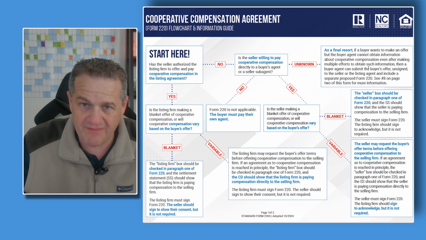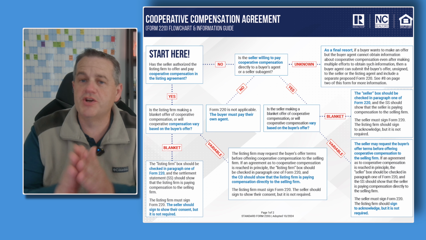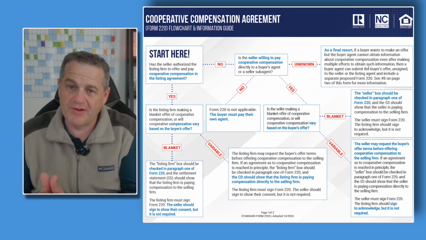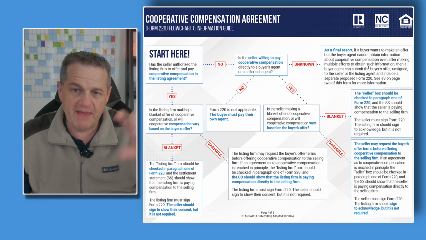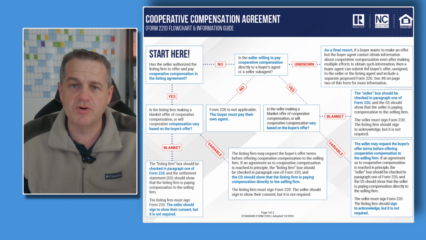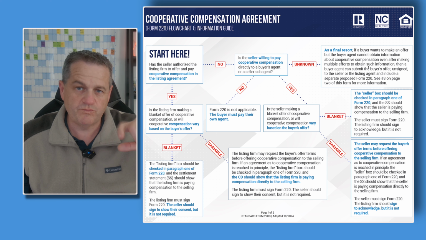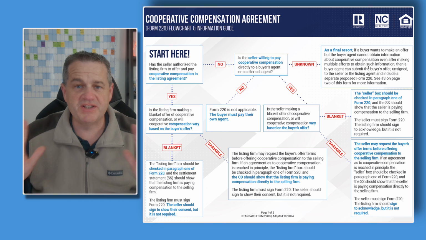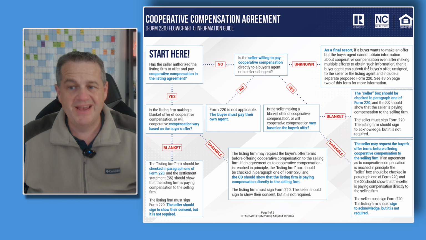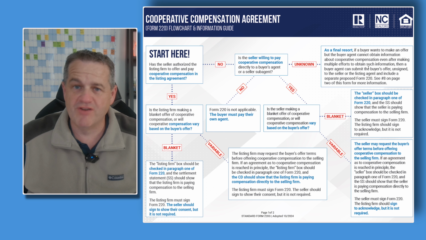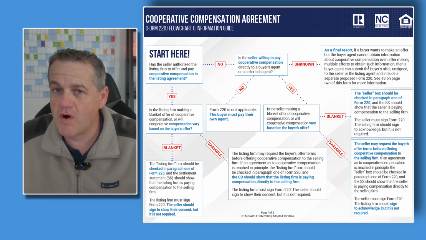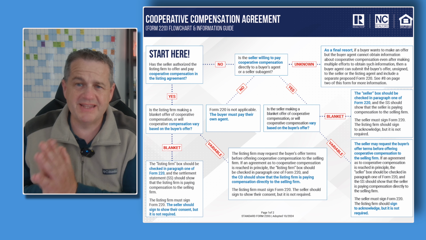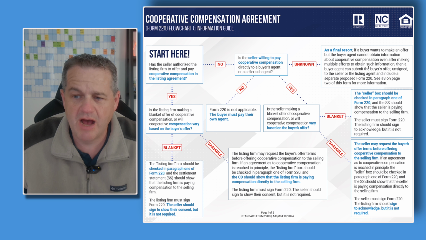It cannot be part of the same document, so you can't merge the PDFs together. What I have seen is them come over separately in the same email with a paragraph. You should talk to your managing broker, your broker in charge, about what kind of language you need to include in that. Especially from the North Carolina Real Estate Commission perspective, an unsigned offer is a verbal offer. So you are sending over nothing more than a verbal offer, but from the North Carolina Association of Realtors perspective, this is the preferred method when you're running up against this scenario.